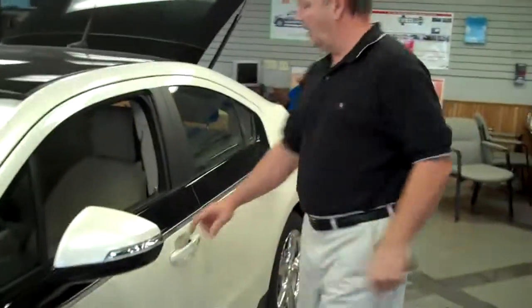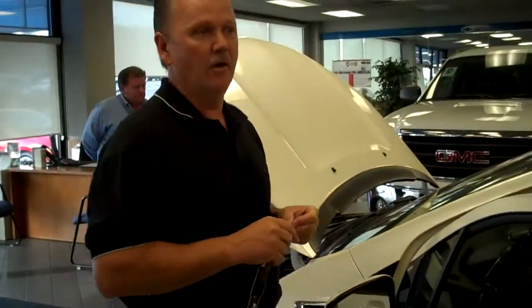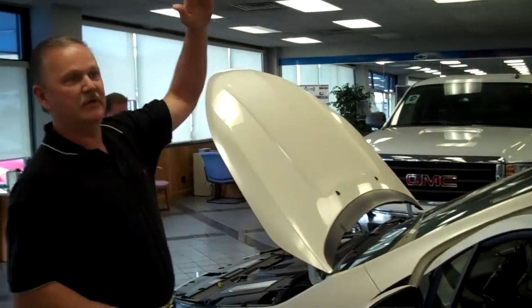One thing you want to look at when you show your customers: it's a 4-door with a hatchback, 4 passenger. If you look at the center console, it actually goes all the way through to the back seat. Only 2 seats in the back for this car. The reason is that the battery runs all the way through the middle and kind of tees out in the back. It's a lithium-ion battery, unlike the Toyota Prius that uses nickel hydride, which isn't as good. That battery weighs about 400 pounds and stands about 6 feet tall.